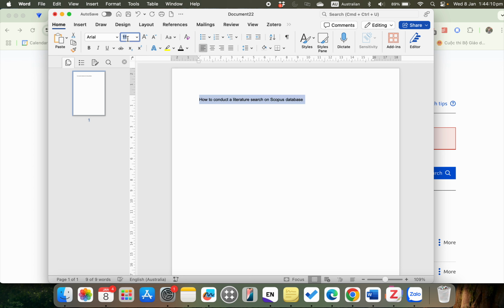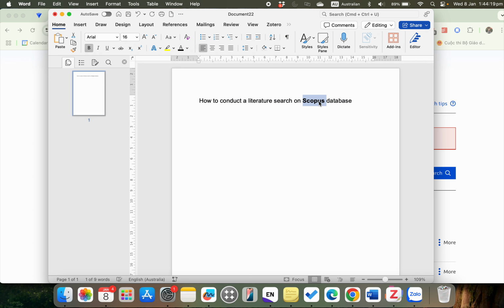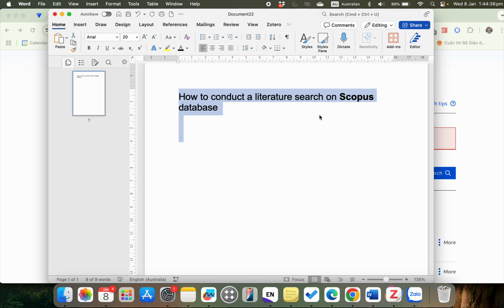Alright, so as some of you may have known, Scopus database is not a free database, so basically you have to have access to the database, like institutional access, and it may involve subscriptions, so you need to talk to your institution before you can access the search. But in general, this is how the search looks like. Let me expand this one a little bit.